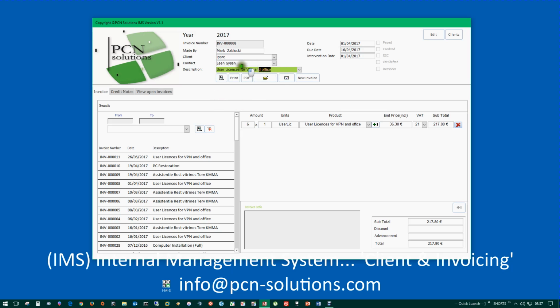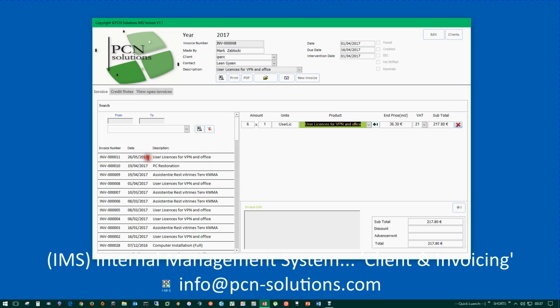Now, as I said, I will explain the description. The reason for the description is I was asked by one client if they could have another way of filtering their invoices. They wanted to be able to have a user-friendly terminology rather than searching by date all the time or invoice number. They wanted to name their invoices. So for now, we kept the names. They're pretty much the same as the product, but they can be anything that they want to be, really. It all depends on the logic of their company or your company.